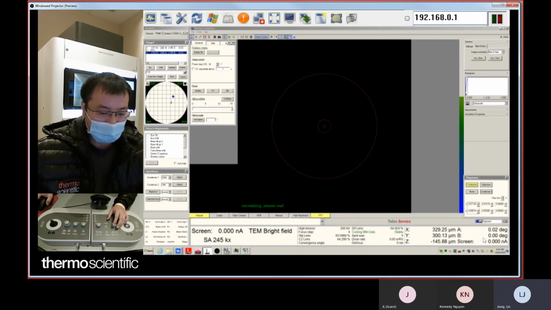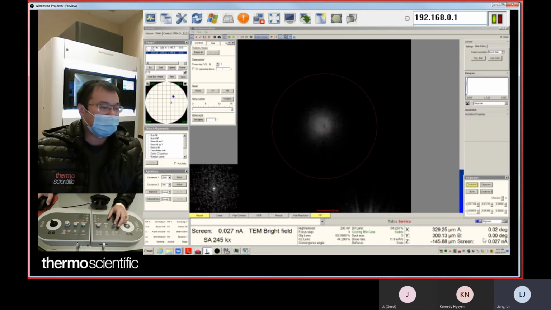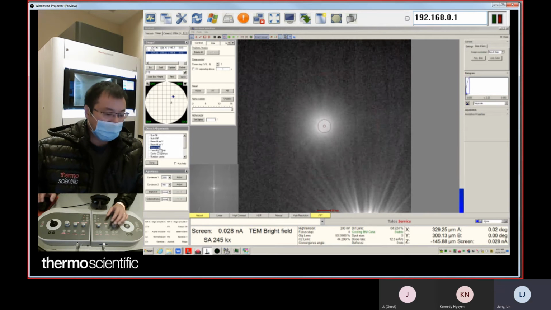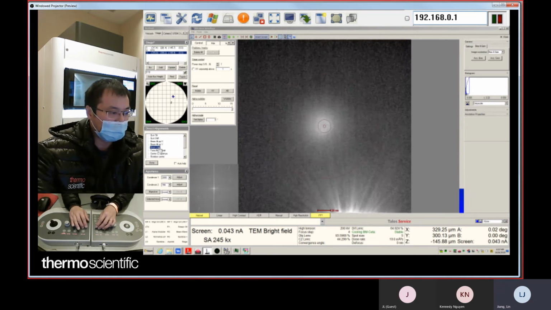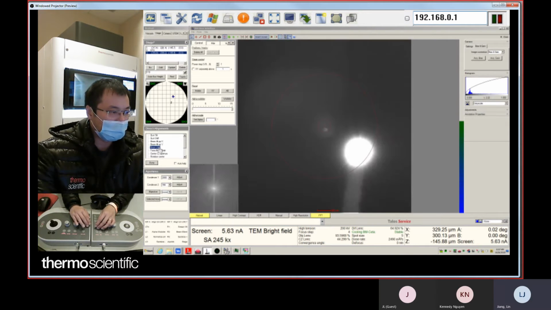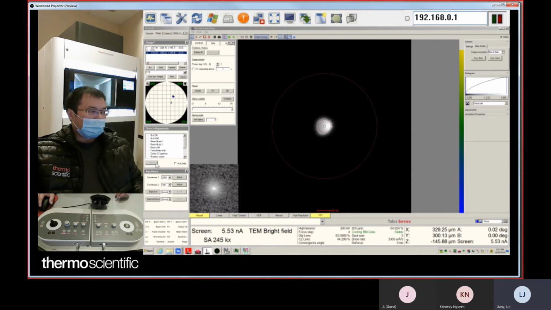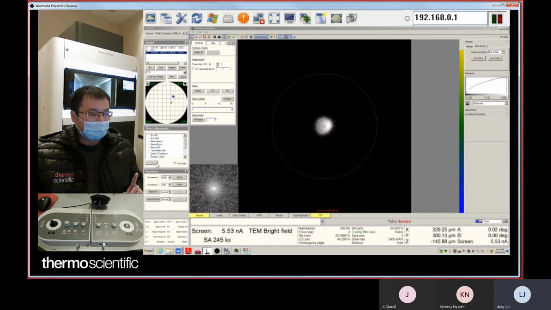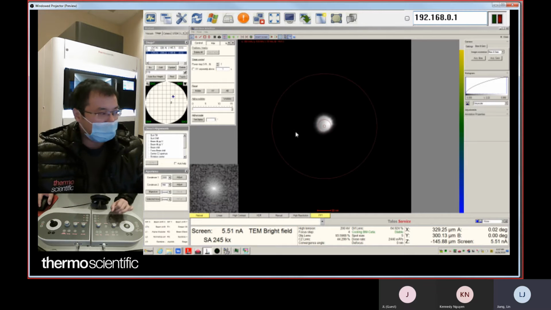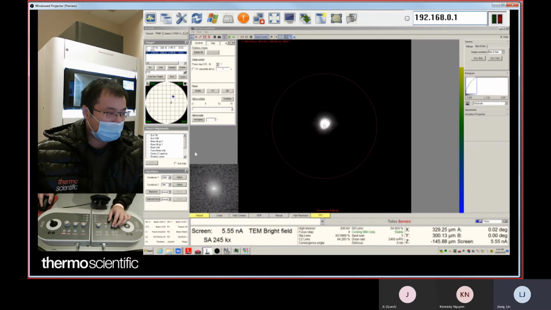You can push your center focus to normalize the beam. Once the beam is normalized, you might need to use the beam shift to bring it back. Okay, so we put the symmetry at the center height. We go to the desired magnification and adjust the shape of the beam, and then we need to adjust the centering of C2. Typically, there are a couple of ways we can do C2 centering.